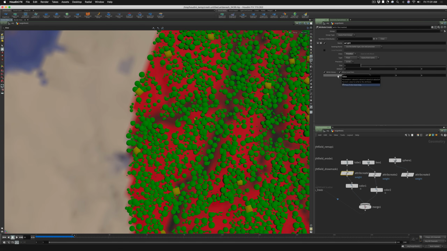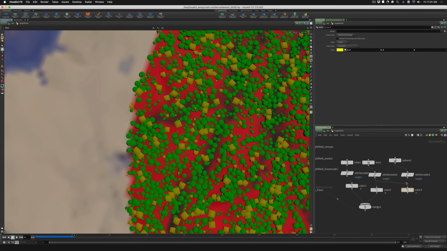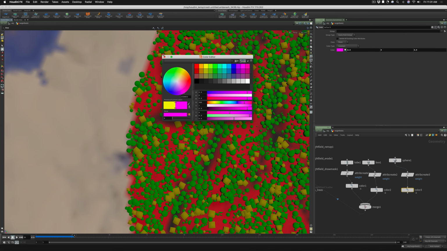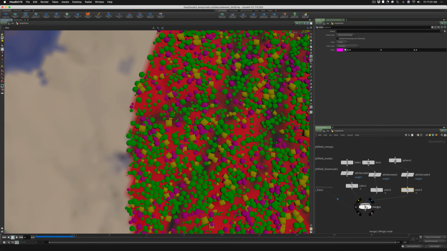Let's go 0.7. And here, 0.2. Color. And there it is.